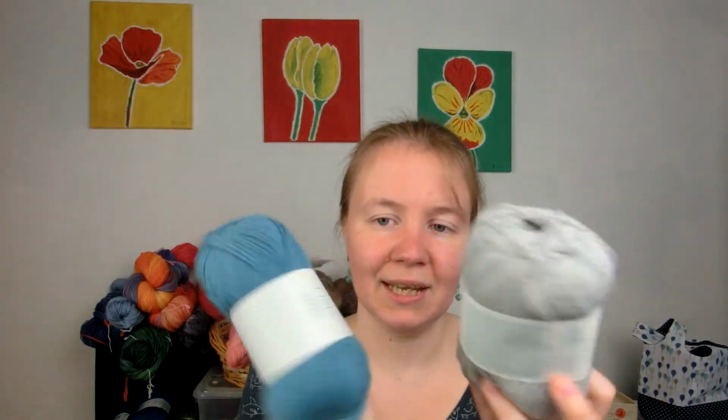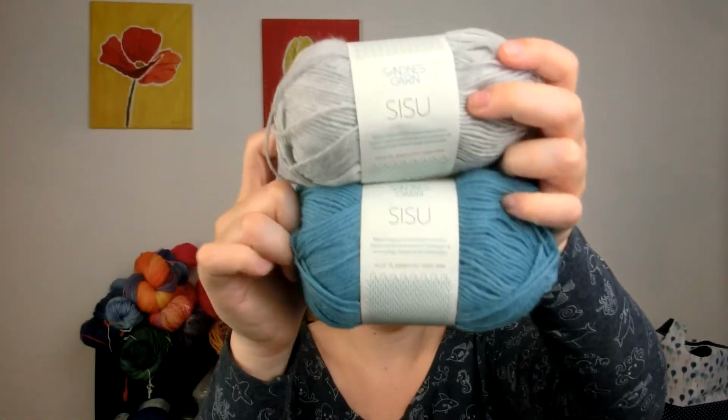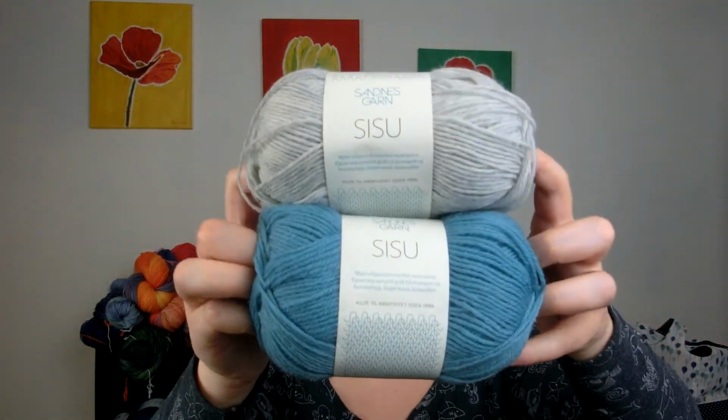But I told you guys that I also had some acquisitions. Well, first of all, I went to Constance and I picked up some skeins. So I've picked up these two skeins. They're Sandnes Garn Sisu, Norwegian brand. A blue one and a light grey one, and I'm thinking of knitting a pair of colorwork socks out of them. I do have some patterns by Skinnier Knits.